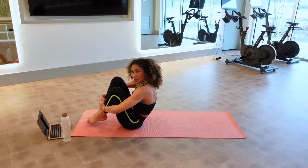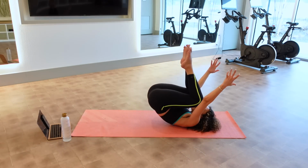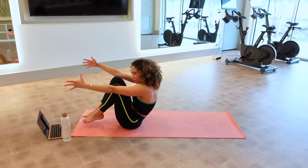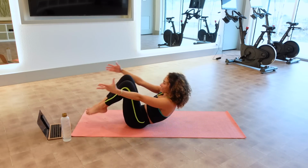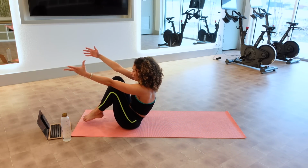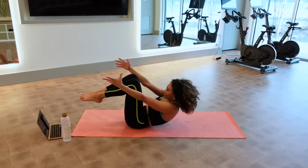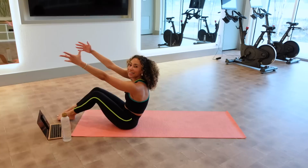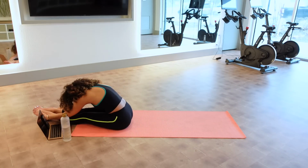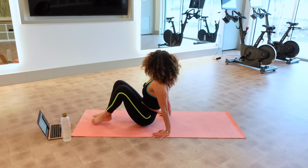Balance and hold it. Now reach arms out, no hands, go. Way harder, just if you were there. Try not to let your heels go away from your booty. Last one. Oh my gosh, that's hard. Rock it up and balance. Extend your legs, touch your toes. After you touch your toes, sit up.